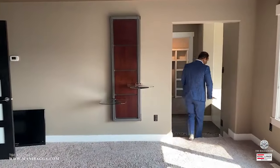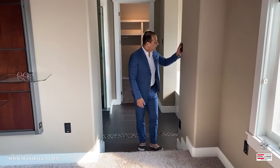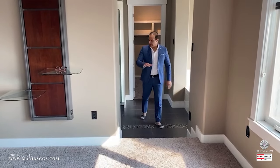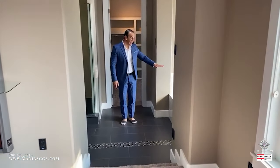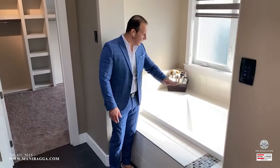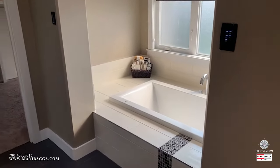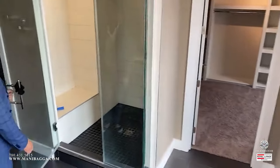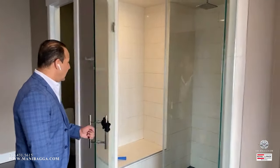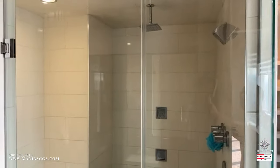It does step down to your main primary bedroom bathroom. So here we go, turning on all the lights. You come down two steps. You do have an air therapeutic jacuzzi, fully upgraded, in one corner. It's all built in. And on this side, if you come back, you have your stand-up shower with a body jet, body wash, and it offers you a full enclosed shower.